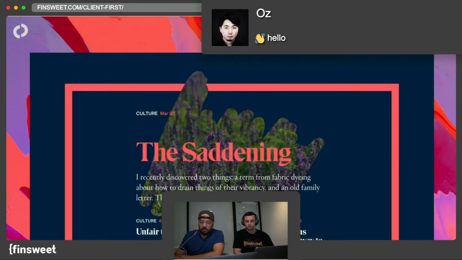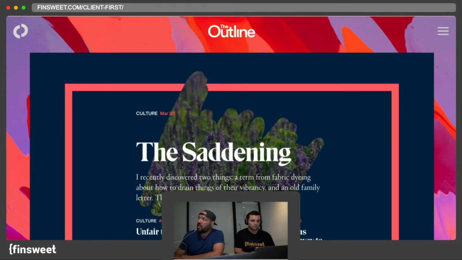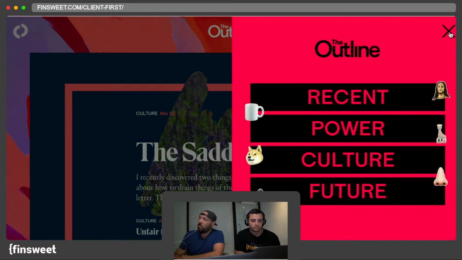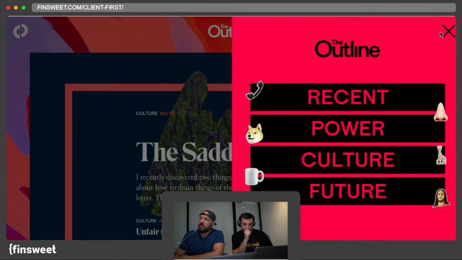So I'm seeing just a couple things that you'll have to address at some level. The nav itself needs to overlap that original outline, the center one, when it opens up, and then it kind of darkens the rest of the page.